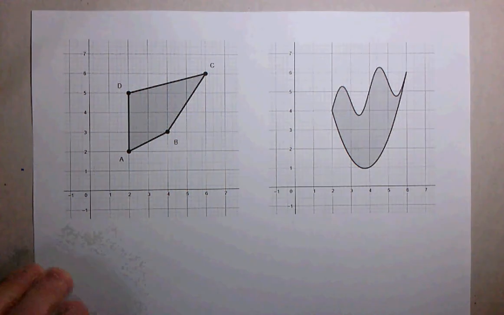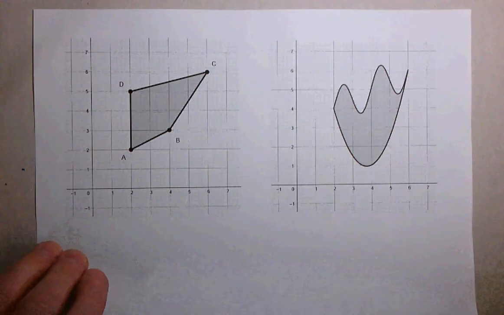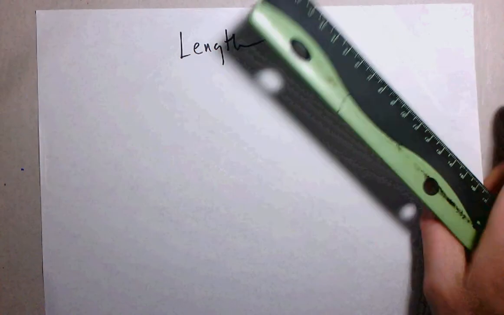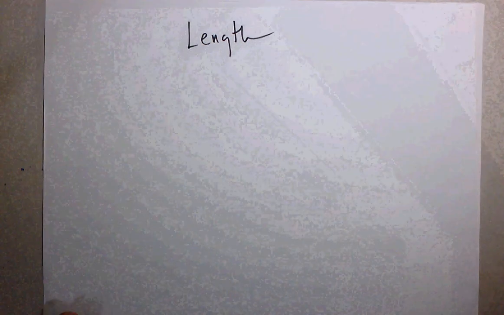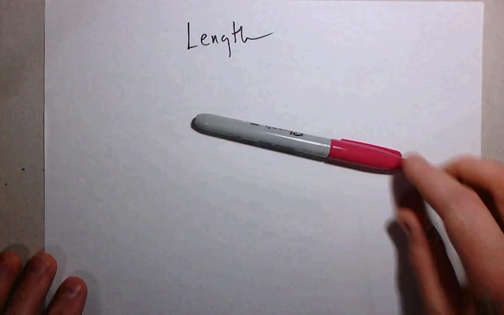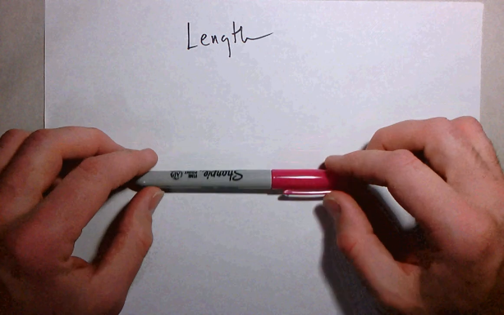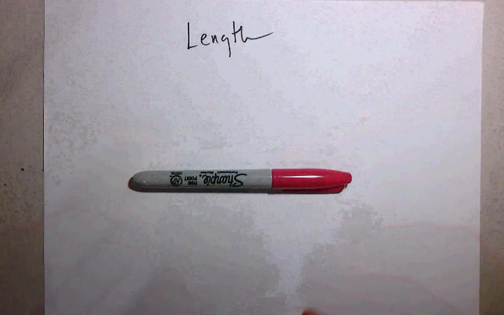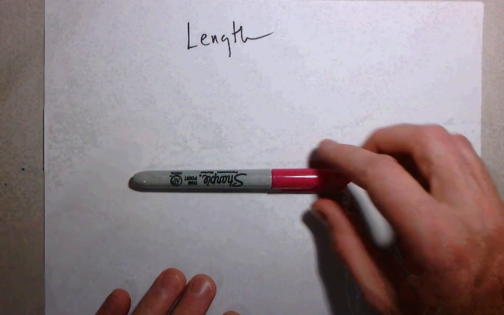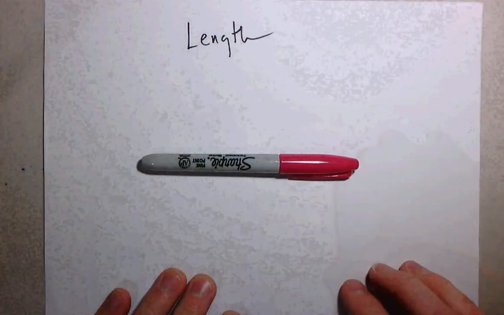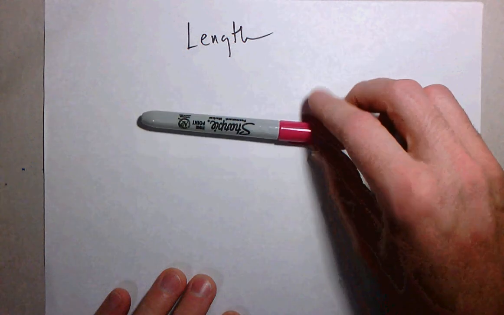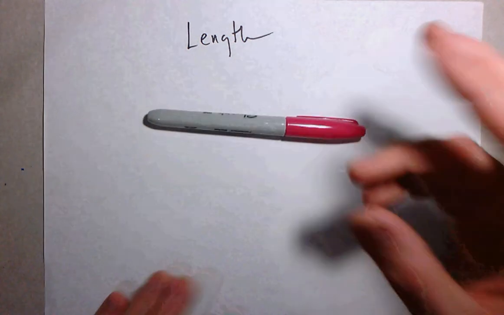So a good place to start with the question, what is area, is to dimension down one and think about the question, what is length? So here's a pen, and we want to talk about the length of this pen. So length is a one-dimensional measurement. We want to assign a number to this pen that somehow describes its length.